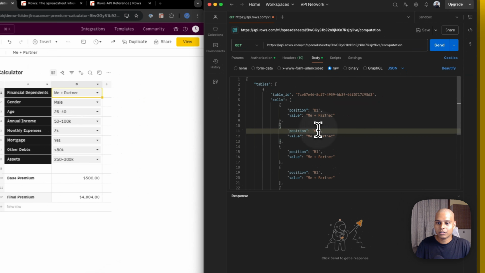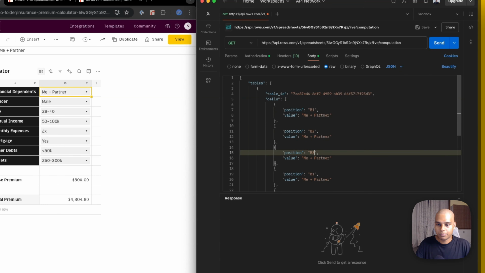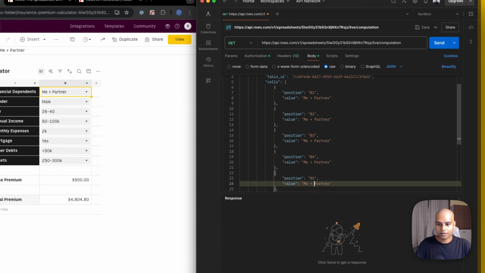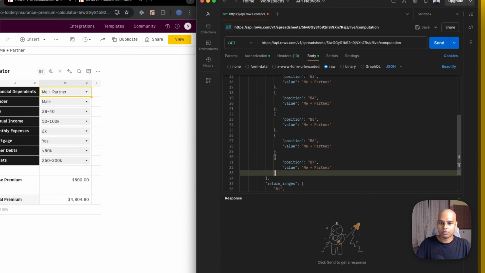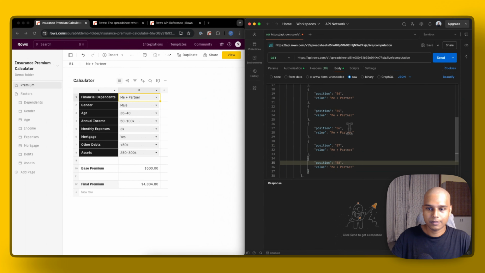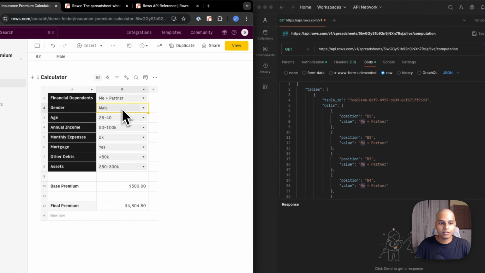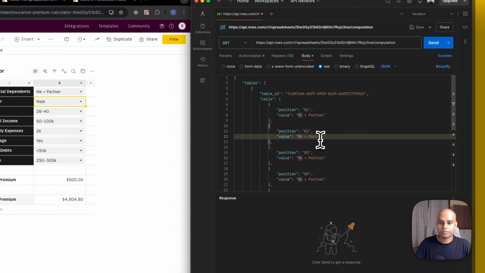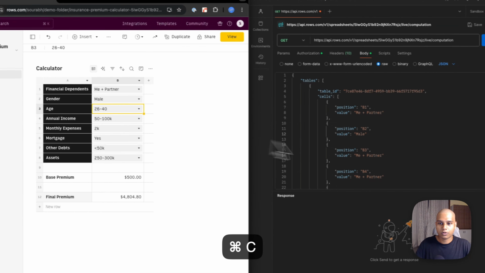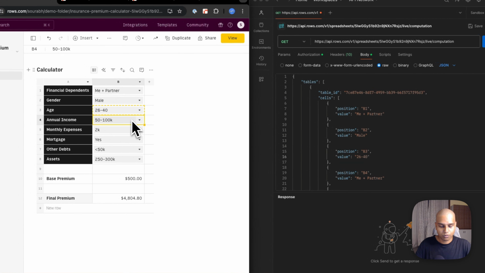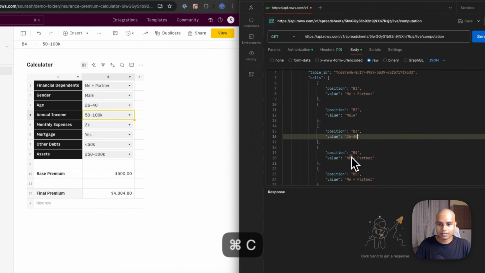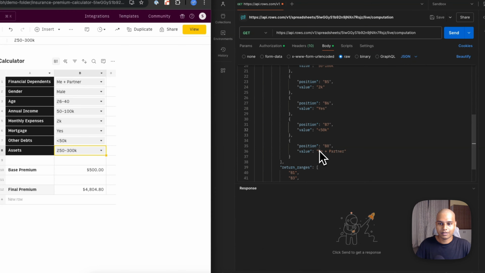Okay, now let's set the actual input values itself. So this would be B2, B3, B4, B5, B6, B7. Yep, we need one more. I'm just going to copy this and type that as B8. Let's also set the same values that we have here. So for B2, I'm going to copy male, replace this here. Like for B3, I'm going to copy this, paste that in here. B4, copy that there, paste that in again. Do this a couple more times till all the values align. Change that. Yes would be here. B7 would be here. And finally, we'd have B8.